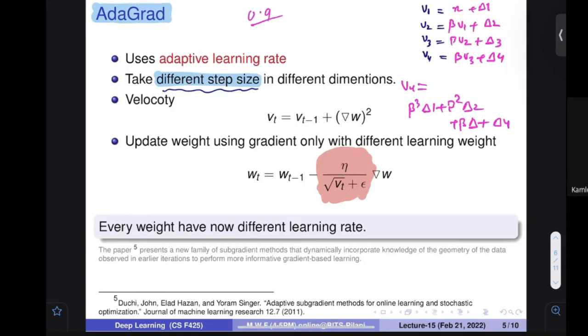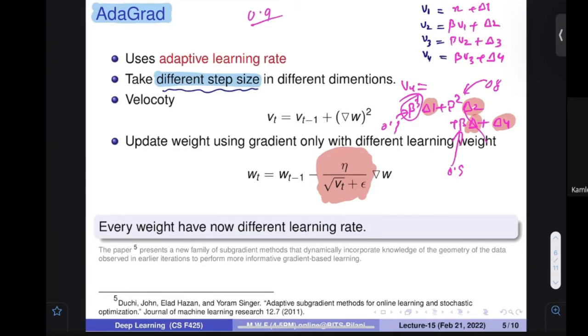Yes, sir. So you can see that whatever has come earlier, this has come the first time, this has come the second time, third time, fourth time. Their values are multiplied by beta. So beta is 0.9, but this is 0.8 and this becomes 0.7. It is a damped model where the previous things are multiplied by some quantity, so they are given lesser weight as compared to the current weight.